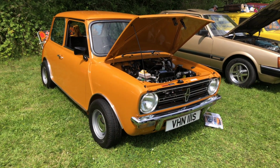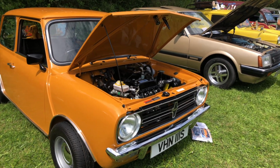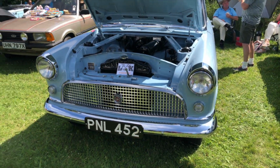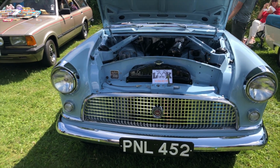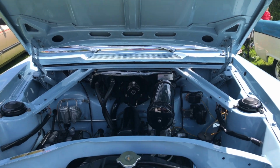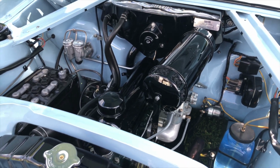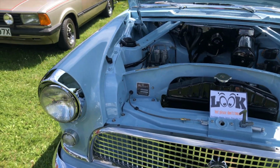Another car that should be noted is this Mini Clubman that the owner has taken 6 months to restore, and that is absolutely amazing. There were a few Fords which are absolutely wonderful that I have been following. The amount of detail is just amazing. It's just polished, and basically you can eat your dinner off that. It's absolutely wonderful, and each time I see the car it's just improving all the time.